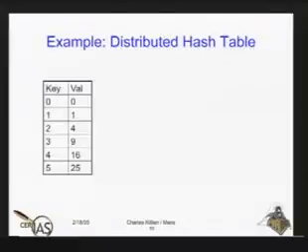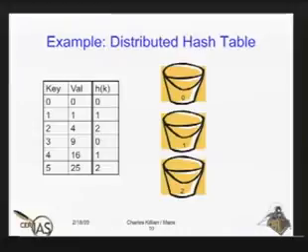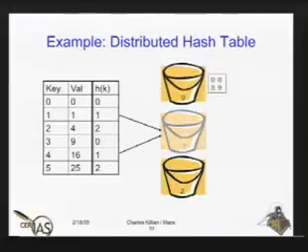So to give you some context for the types of systems that we're building, we'll talk briefly about a distributed hash table and what it is. A distributed hash table, like any hash table, is a table that maps keys to values. In order to make it a hash table, we hash each key, and we use that hashed value to tell us which bucket we wish to store each key value pair in.